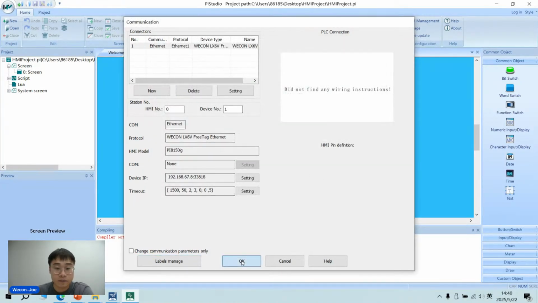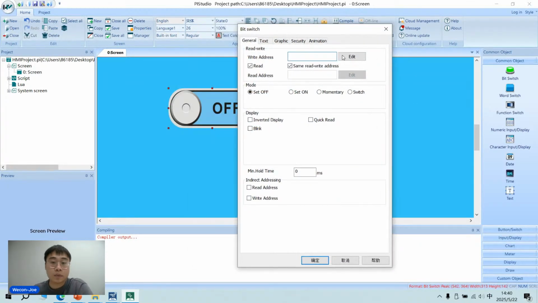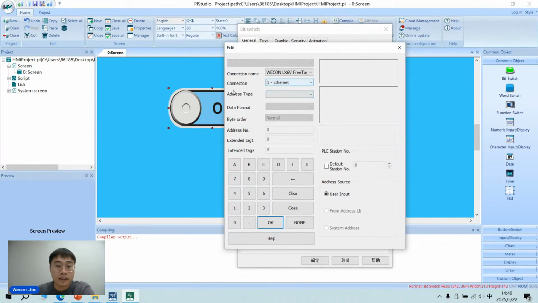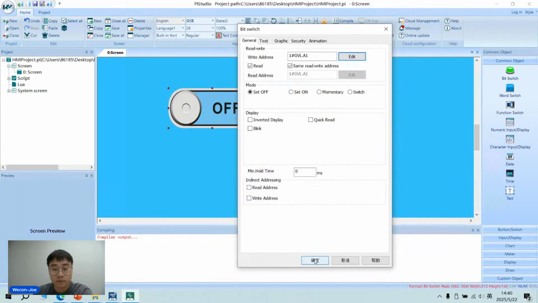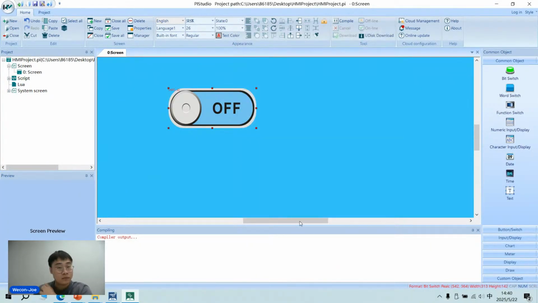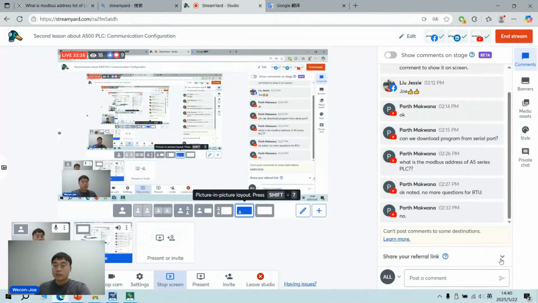Okay, click save. Double click the bit switch, and in address type, we can select the global variable here. So this is all the setting between HMI and A500. Do you have any questions about the free tag protocol?